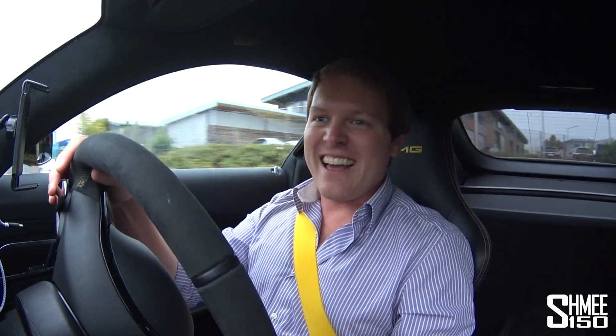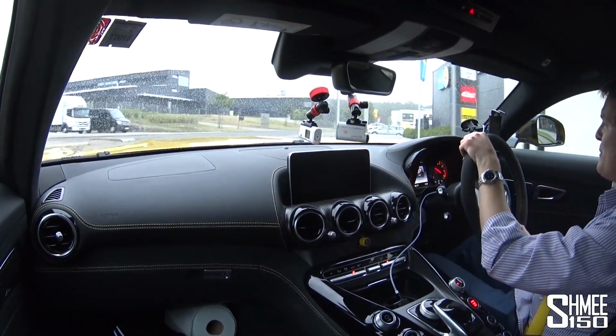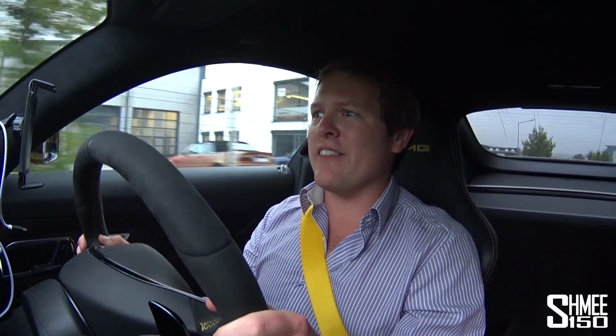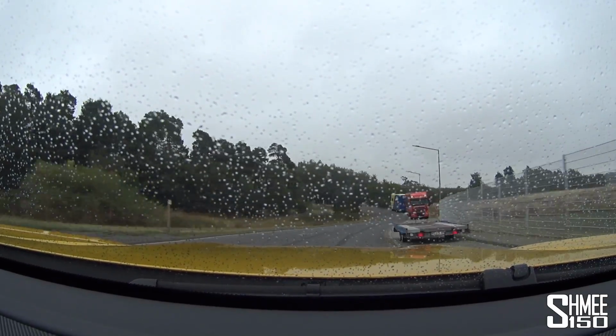Now, that sound is intoxicating. Of course, I'm going to need the open road or the racetrack or the Autobahn to really experience the extra power. So it should have more torque up towards the top end, obviously a higher top speed. I've already been pretty quick in this car, up to 331 kilometers per hour, that's about 205 miles per hour. And I think now it should do 340 or so, which is moderately terrifying.